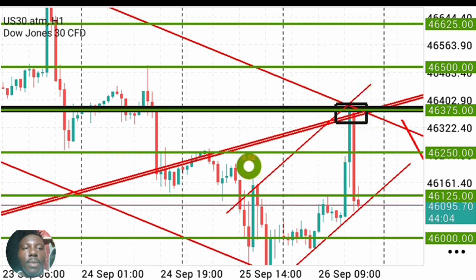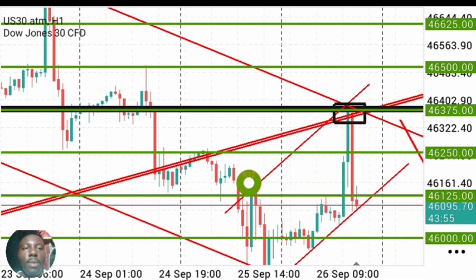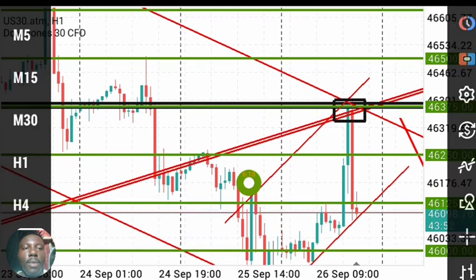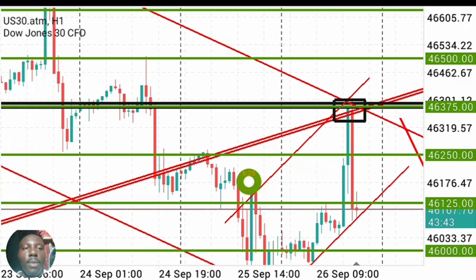But funny enough, I didn't take any entry at this point because I had already taken a loss on US30 today. Now let me show you the reason why I lost on this trade. This is what happened. Actually, this line wasn't here. I think I just drew them now, because every evening I normally recheck my chart.